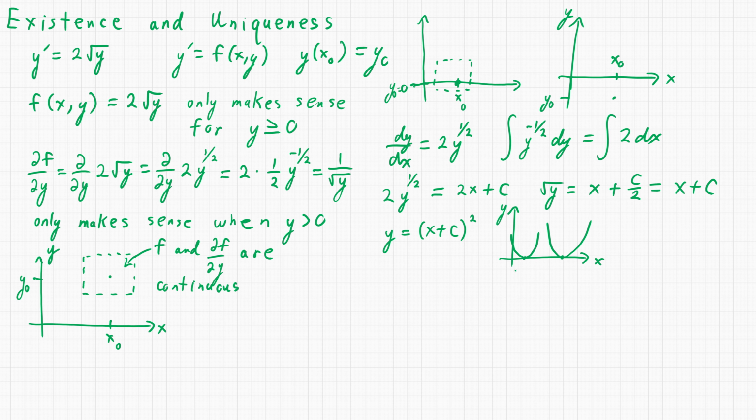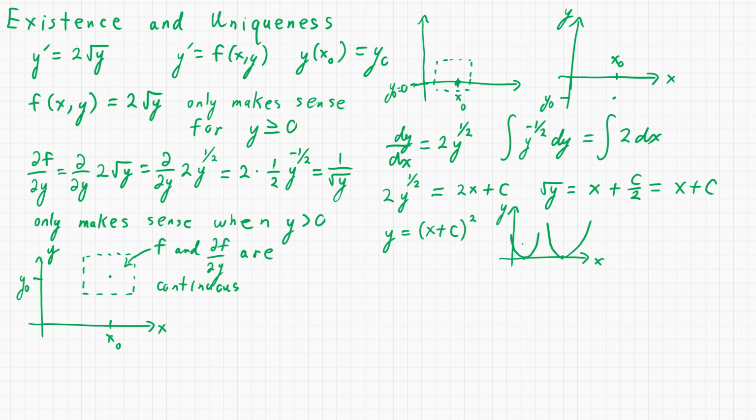But there's a little bit of a problem. On this half of the parabola, we have a negative slope. And then on the right side of the parabola, the right half, we have a positive slope. And for all these parabolas, the y value is always greater than or equal to 0. So that gives us a little problem. If we actually go back to the original differential equation, if we plug in a value for y on these parabolas, y is always positive, the square root of a positive number is going to be positive, y prime is always going to be positive.